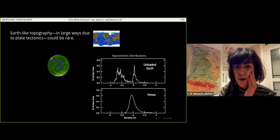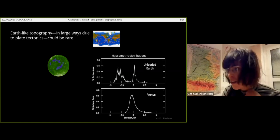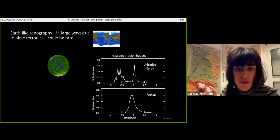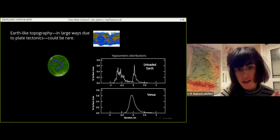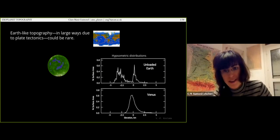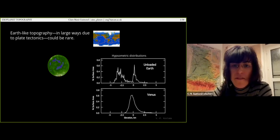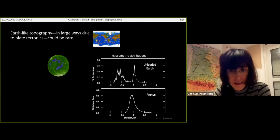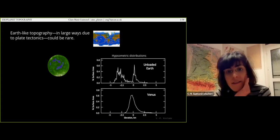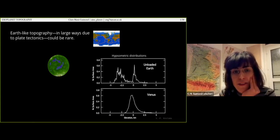You probably know Earth's topography is bimodal. This is a direct result of plate tectonics, and that's this upper subplot here. We have one mode corresponding to the crust of oceanic plates and the other to continental plates. But we don't really have a clue how common plate tectonics is on rocky planets, despite a lot of serious effort. And Venus is an Earth-sized planet with no obvious plate tectonics in the present day. It's hard to say if it ever had it in the past. And Venus's elevation looks something a bit more Gaussian. Actually, I don't know if you can call this Gaussian, but it's definitely unimodal.